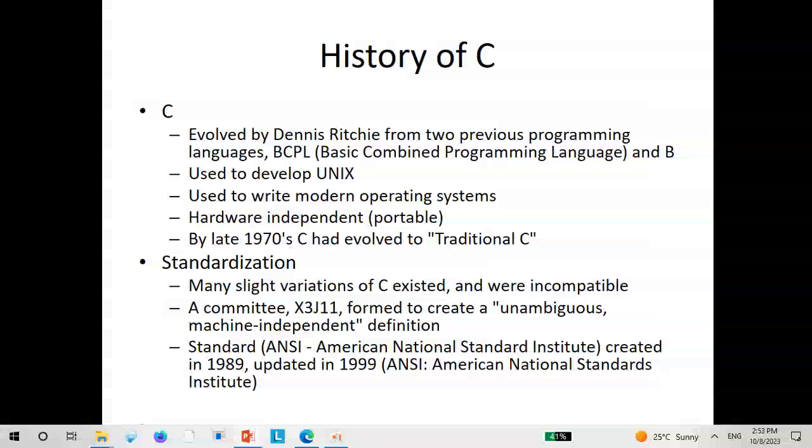By the late 1970s, C had evolved to traditional C. Standardization: many slight variations of C existed and were incompatible. A committee was formed to create an unambiguous, machine-independent definition. A standard was created in 1989 and updated in 1999.